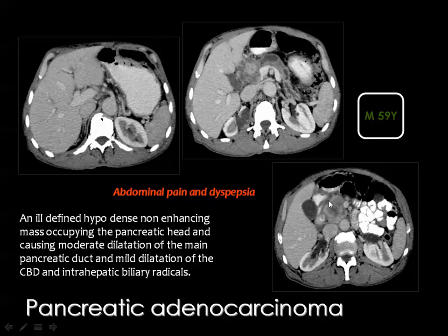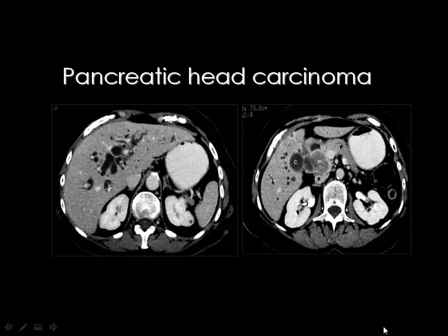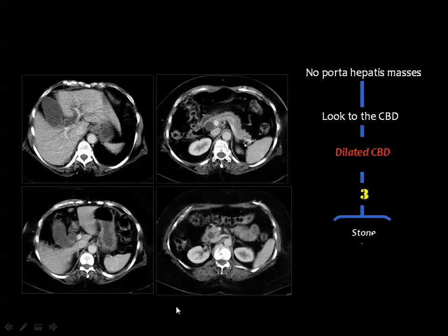The head is enlarged. It shows heterogeneous CT density and enhancement diagnostic of the presence of pancreatic head cancer, which is responsible for dilatation of the bile ducts and the common pancreatic duct as well. And this is the third example where there is dilatation of the intrahepatic biliary radicals as well as the common bile duct, and you got the mass in the region of the pancreatic head.